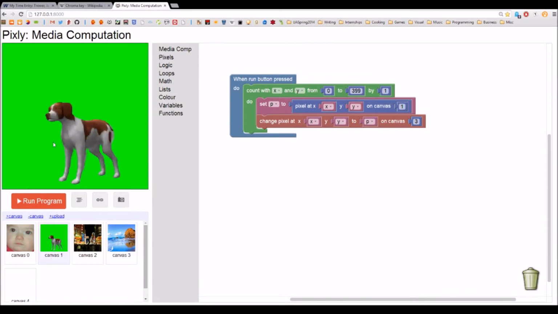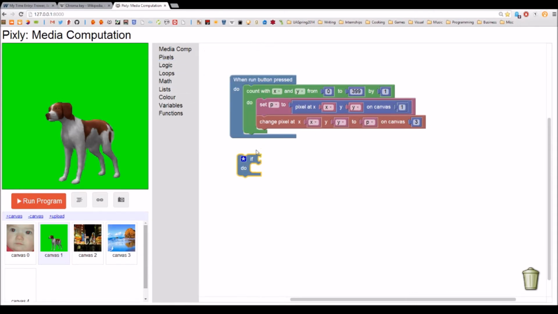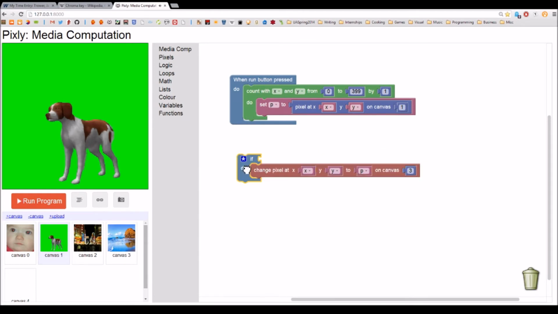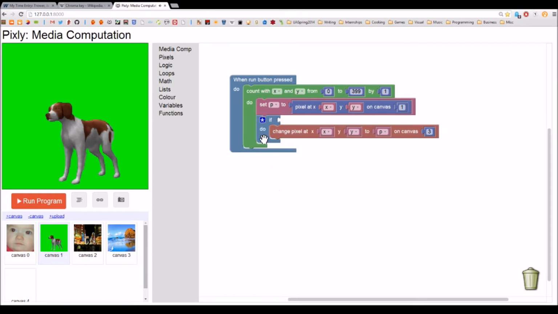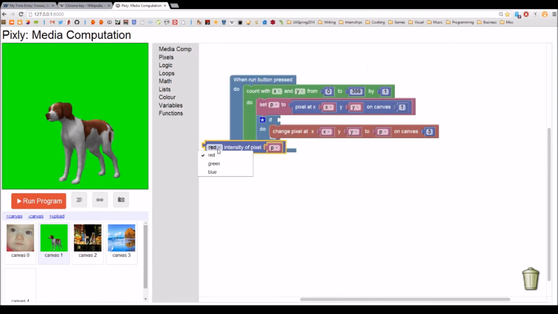The whole point of green screening is to copy a portion of the image that isn't green onto a new background. We can approach this problem in a similar way as we did for the previous problem. For the red eye removal, we only wanted to get rid of the redness of a pixel if it was of a certain intensity of redness. In this green screen example, we want to copy a pixel from one canvas onto another, but only if it is below a certain intensity of greenness.